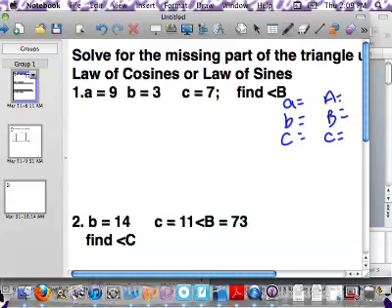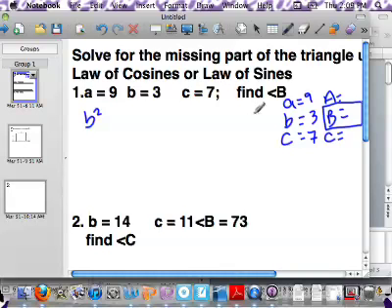All right, we're going to plug in what we know. A is 9, B is 3, and C is 7 with the chart. The only other thing we need to fill in this chart is what B is. All right. I would love to use law of sines, but I cannot. How come I cannot use law of sines? Correct. I do not have an angle on the corresponding side, so I know I have to use law of cosines. On your formula sheet, A, B, or C squared, which one am I going to use?